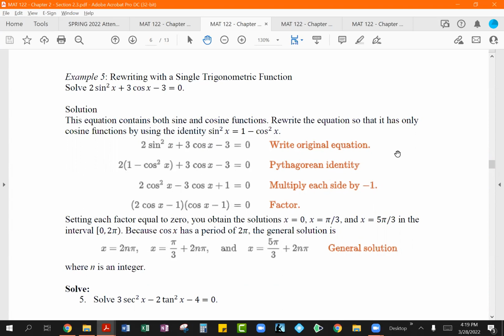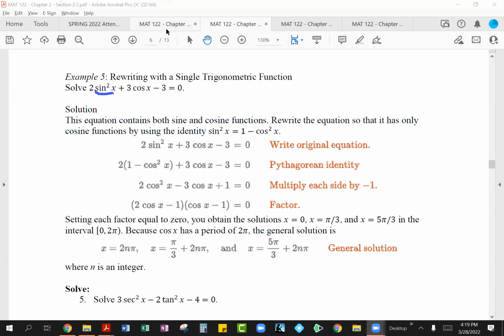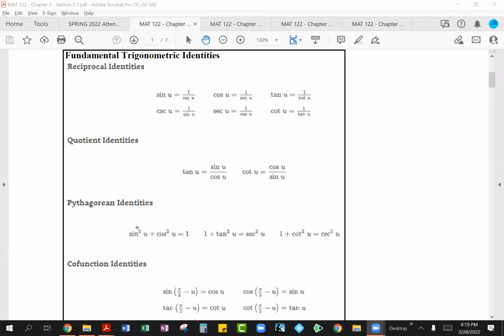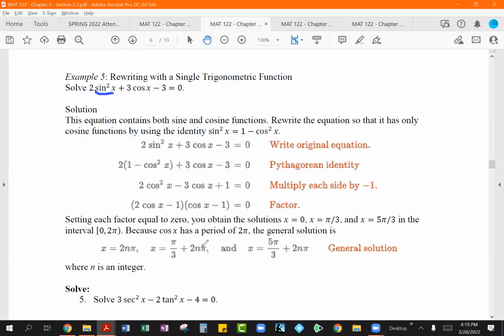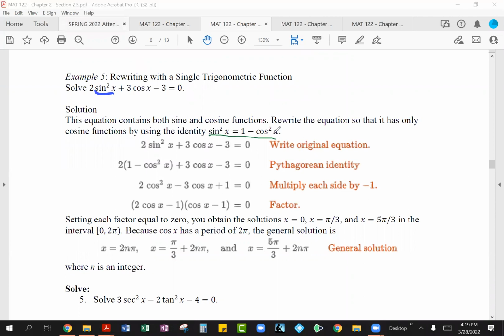So in this case, what we normally do is we are going to take the sine square and convert it into a cosine function, because we can use the Pythagorean identity. I think I have that page open. Yeah, right over here. So you see, we can go ahead and use this identity, get sine squared by itself, move cosine to the other side, and then we can use this to make the substitution happen. So that's exactly what we do. We take sine squared equal to 1 minus cosine squared x, replace that over here.